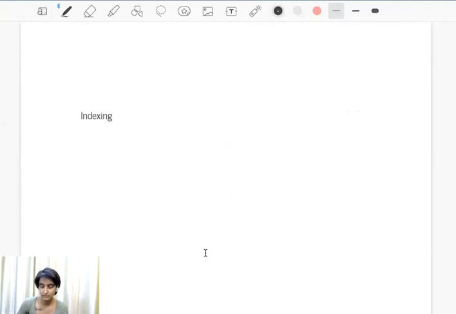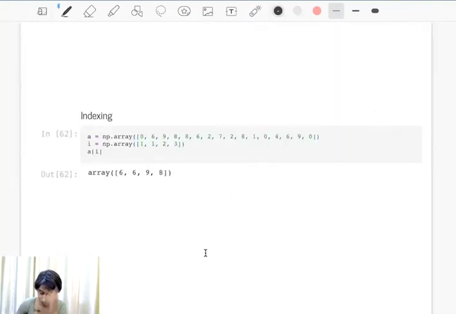Now indexing. This is the last example we'll be dealing with. We have a random array A, a one-dimensional array filled with some values. Then we have another one, I, that we'll be using for indexing.